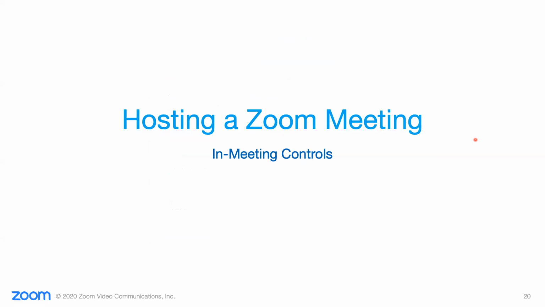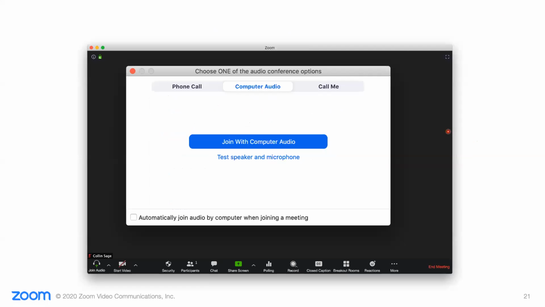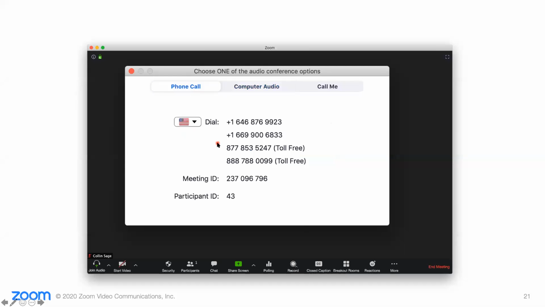What I'm going to go through here is the traditional route of Zoom, which is the meetings platform. When you join a meeting, there's a couple options here for audio typically: computer audio, which uses your internet connection, or dialing in by phone. If you dial the number, put in the meeting ID and then the password if there is one, that'll join you to that meeting from an audio perspective if you can't use computer.